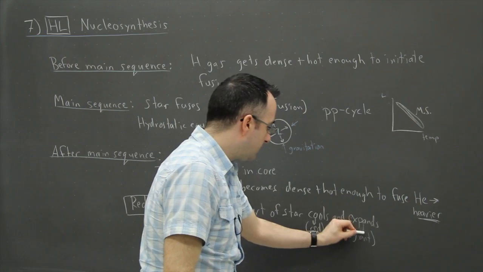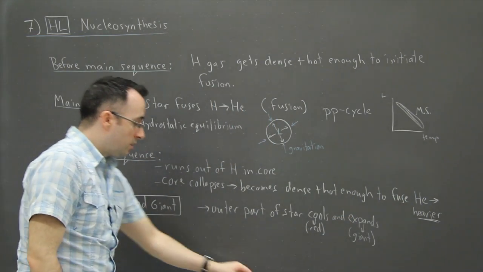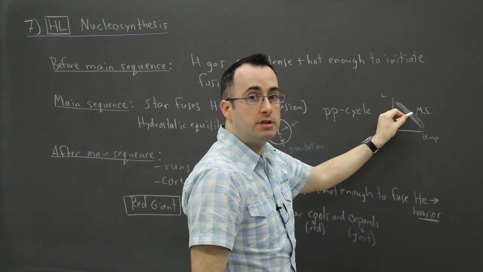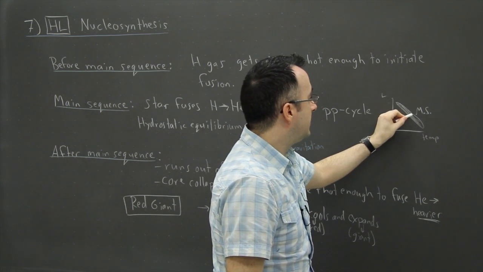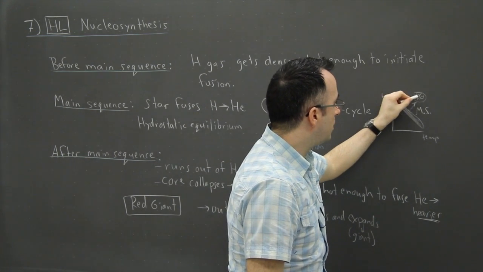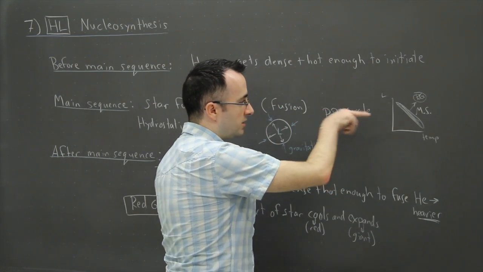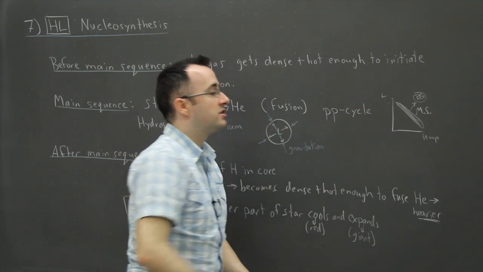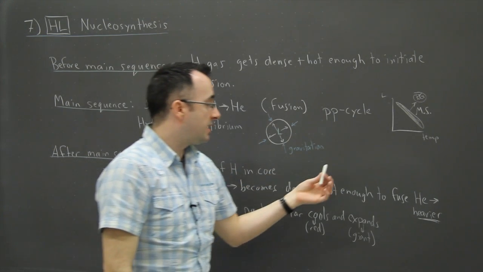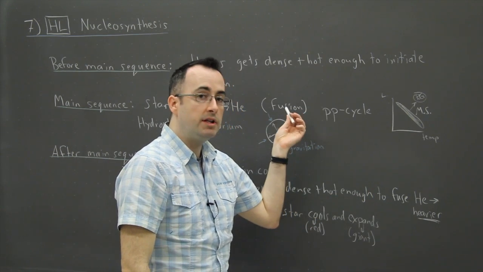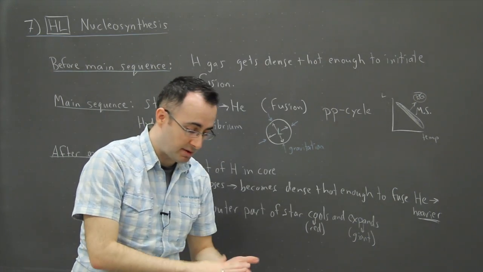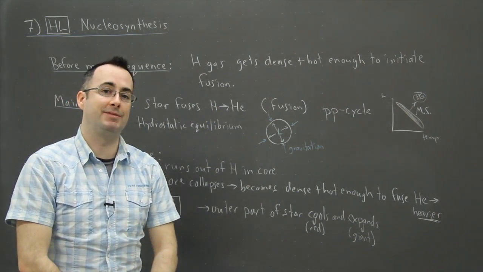So that's why it makes a red giant, which means after it's left the main sequence, the main sequence is mainly burning hydrogen to helium. Once it leaves the main sequence, it's going to go up to the red giant stage. Now again, it's going to actually be a complicated process. It doesn't just go directly there. It goes through a lot of steps. But the main idea is anytime it's fusing anything other than hydrogen in the core, then it's left the main sequence. Of course, a lot of other things happen afterwards. So we're going to talk about that in the next video.